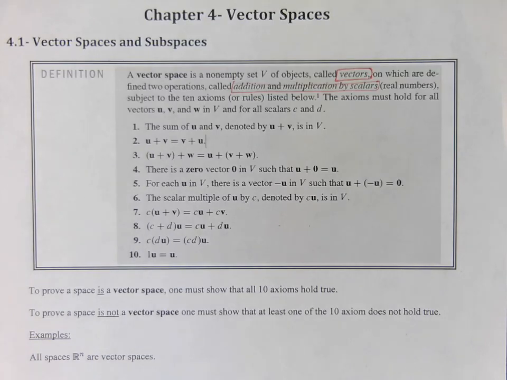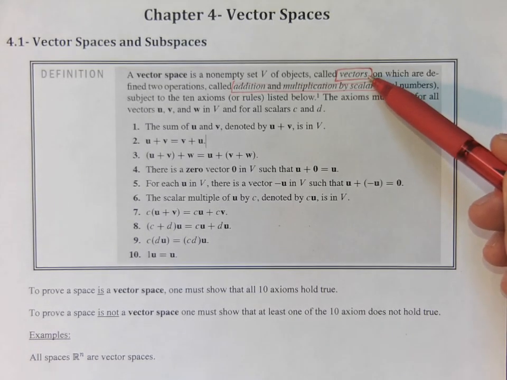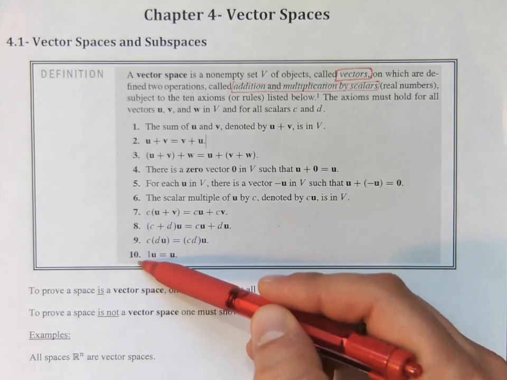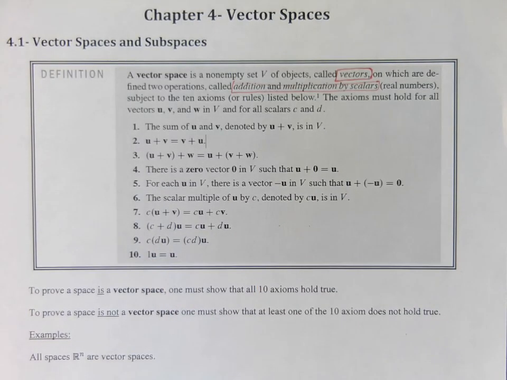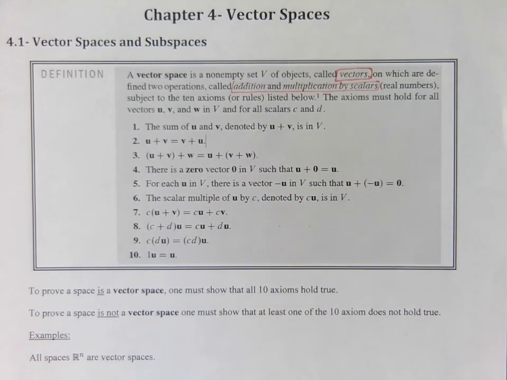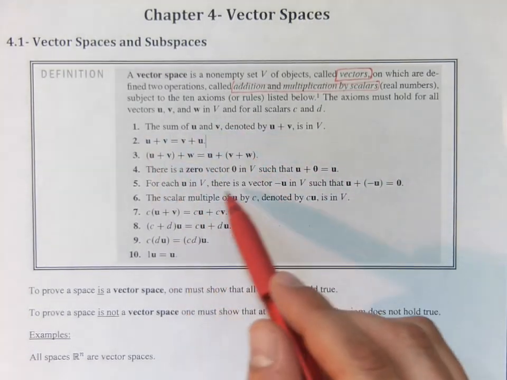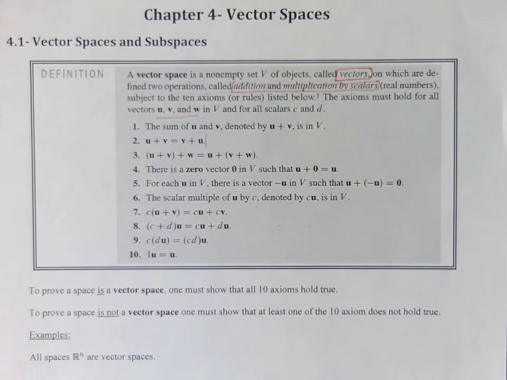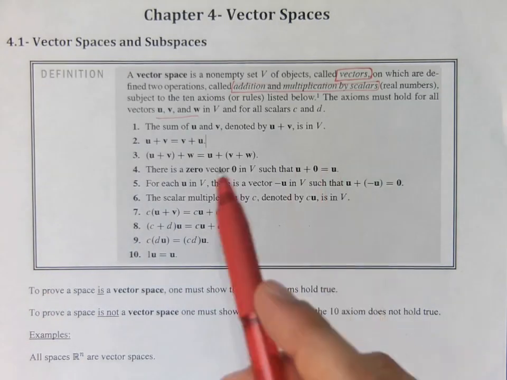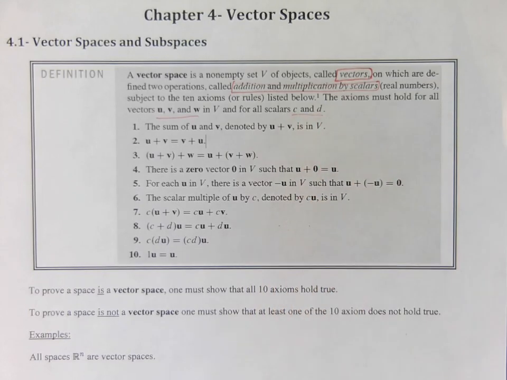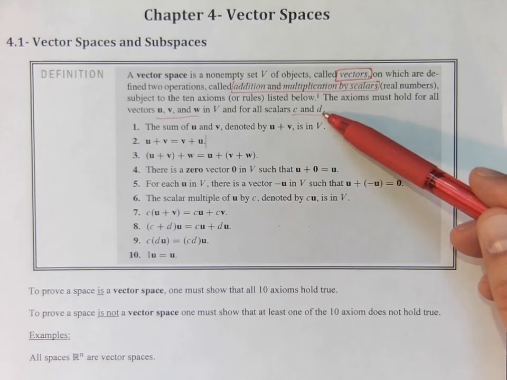Okay, once we have a vector space, or a bunch of vectors in a space, and we have addition and multiplication satisfied, the idea is if these 10 properties are satisfied, then this space is called a vector space. I'm going to go through these one at a time and mention what they're saying, but note that within these definitions, U, V, and W are vectors, and we know they're vectors because they're bolded. Within the definitions, C and D are scalars, and we know they're scalars because they're not bolded.